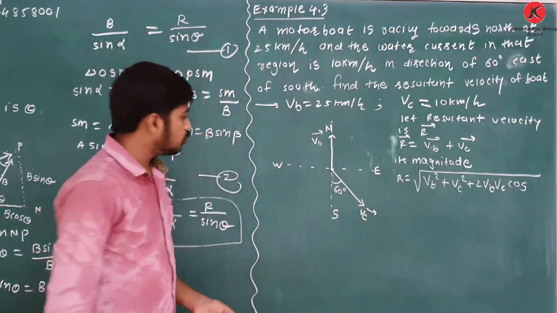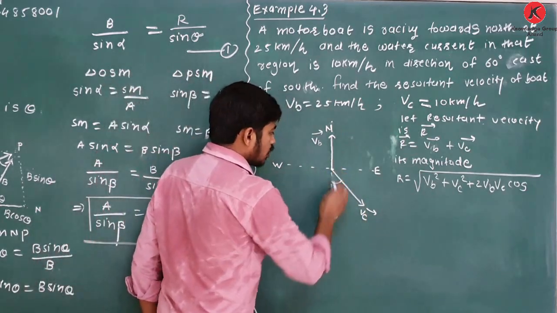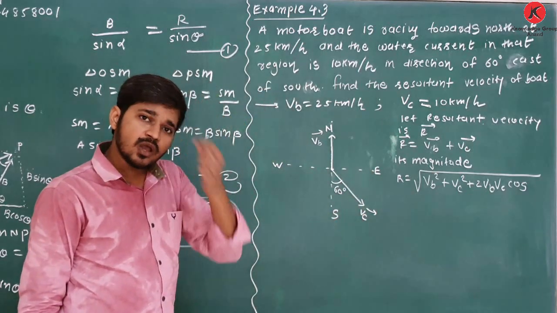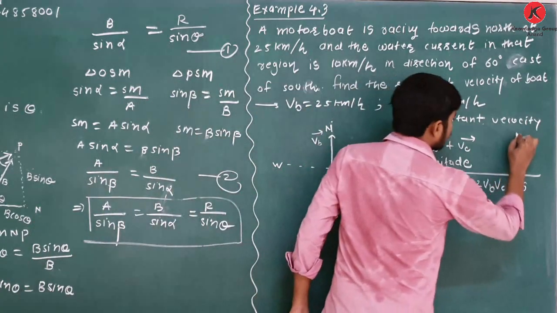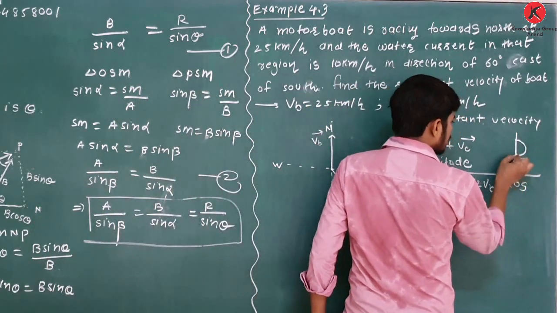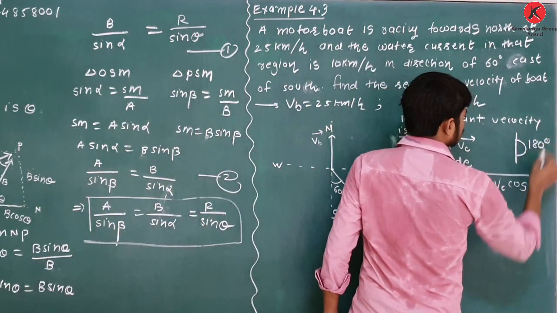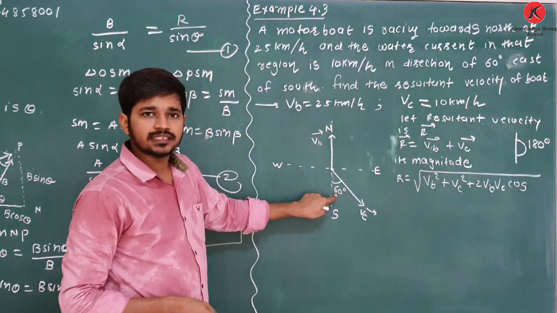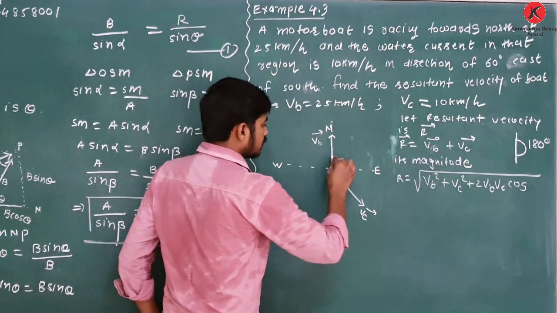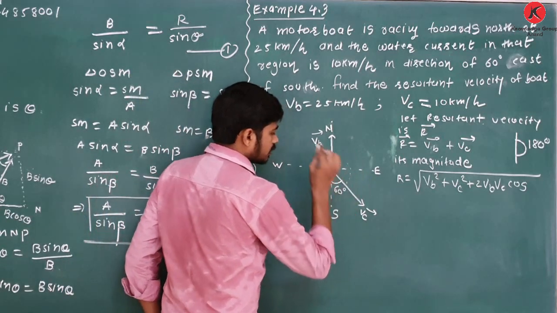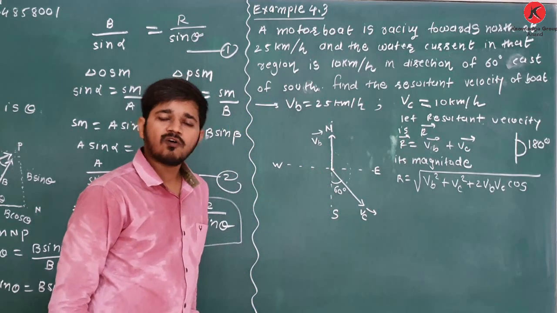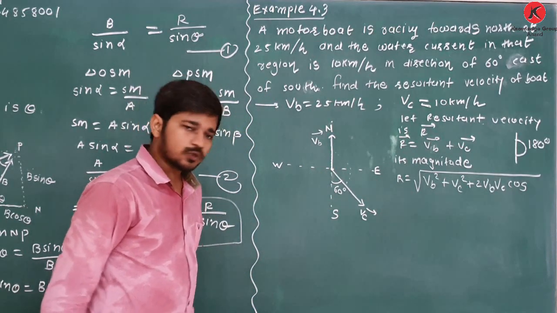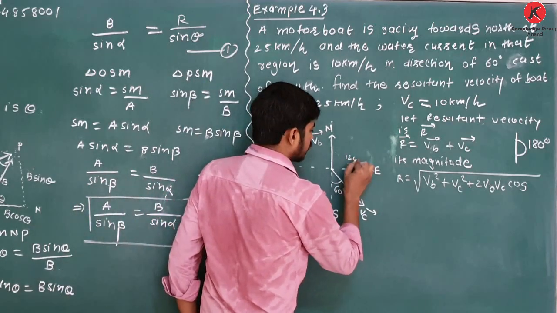Yes, students, you know. Okay, north and south. What is the angle between them? 180°. Remember, if you are given two directions like this, the angle between them here is 180°. Out of 180°, this angle is 60. Then what is the angle between this VB and VC? Obviously, it is 120. Clear about this? So yes, this angle is 120°.